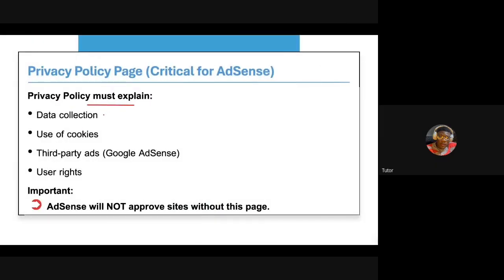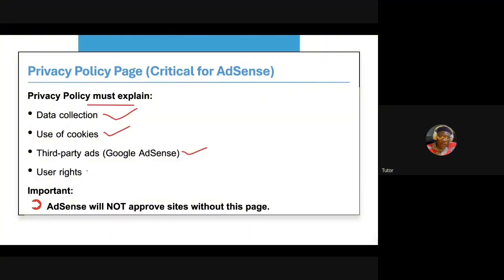Your privacy policy must explain data collection, whether your website collects emails, usernames, people's details, and all of those things. It must cover use of cookies and third-party ads, which is Google AdSense. Make it clear that your website is monetized with Google ads and visitors will be seeing Google ads.